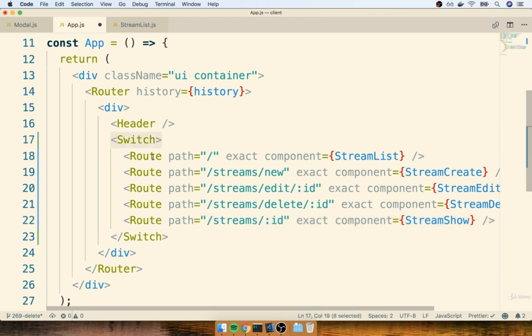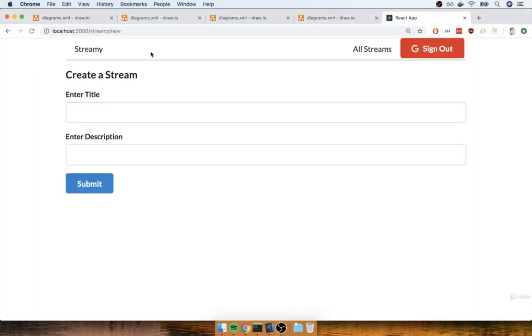So Switch right here is going to look at all these different routes, and it's only going to show one of these given routes for any path that we go to. So the first route inside of here that gets matched by a given path is going to be shown and nothing else. So now, whenever we go to streams/new, this route will be shown, and React Router DOM is going to say, oh, okay, I found a route right here to show. I'm not going to show any other potential route. So even though technically streams/:id would match streams/new, it will not be shown because it's now wrapped inside of this Switch. So now we can save this, flip back over, and when we go to streams/new, we will no longer see stream show at the bottom, as we would probably expect.